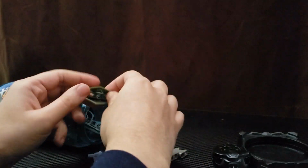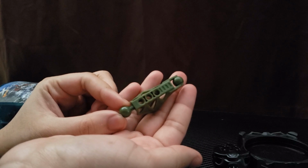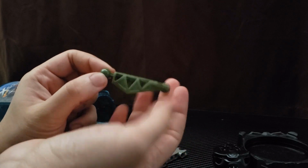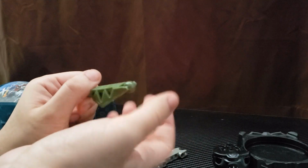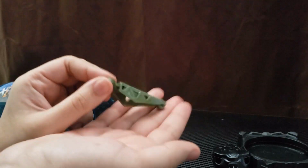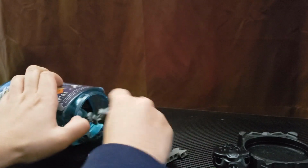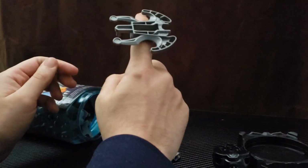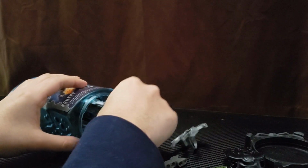So, oh, okay, here's one. I didn't know about this, but this is like an olive green Rahkshi leg piece, so cool. I can imagine making a cool Toa of Air with this, or even a Toa of Plant Life because those are also green. What else do we have? Oh, we have the Squid Launcher. It's like a little ring you put on your finger. The Kodak blasters were way better though.